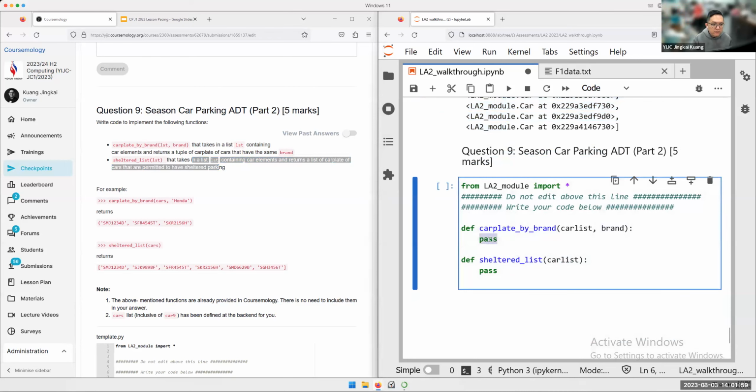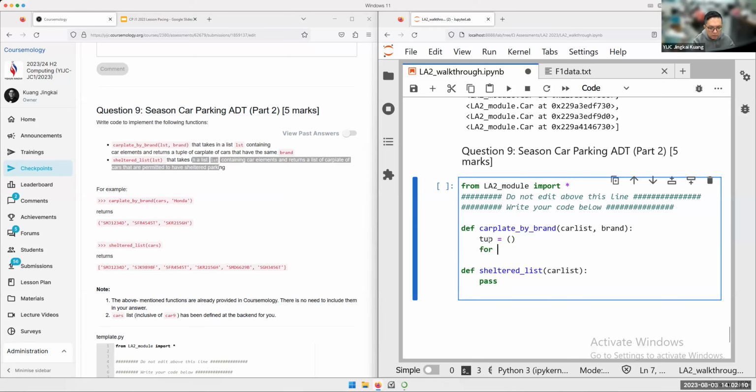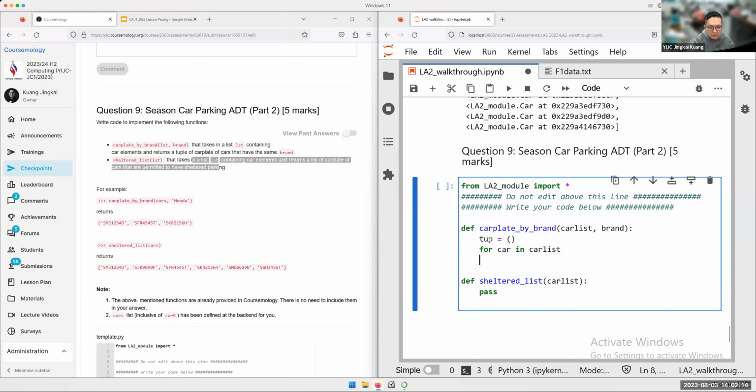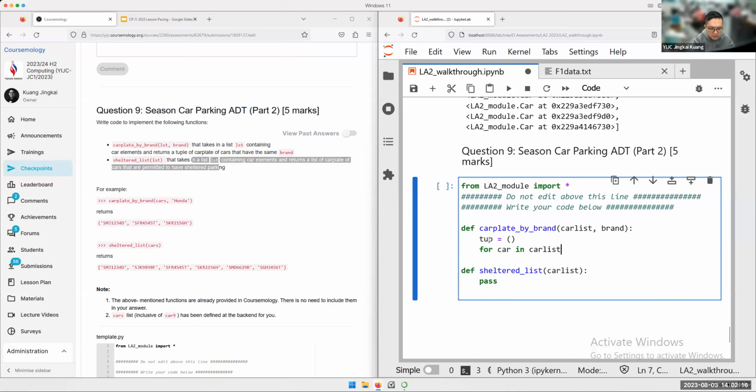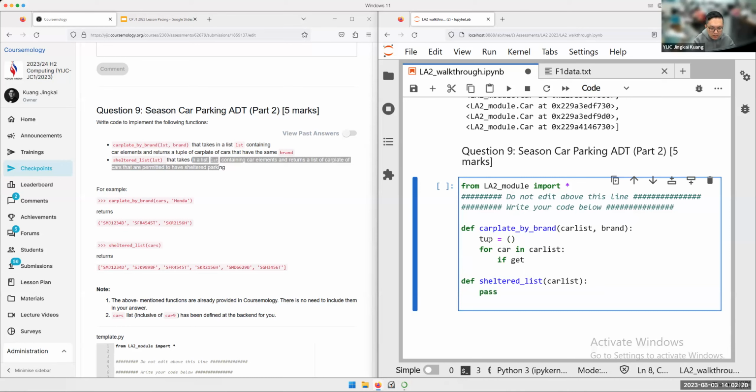First thing, we need to create a tuple object. So tup equals empty tup. Then we iterate through the car list: for car in car list. I need to use my accessors. So if get brand car equals brand, then I'm going to add it inside.